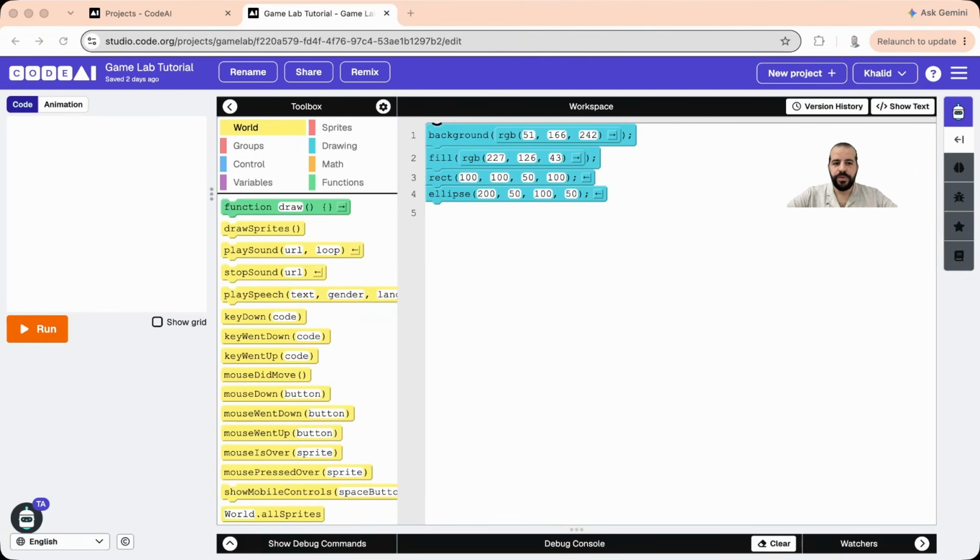So far, we've been drawing single shapes on a blank canvas. Today we're going to put this all together. We're going to build a simple landscape scene using only rectangles and ellipses. We're not going to use what we call sprites or images yet. We're only going to use geometry and color.